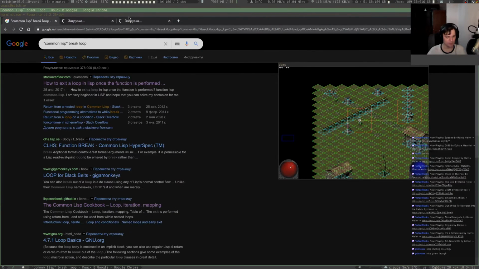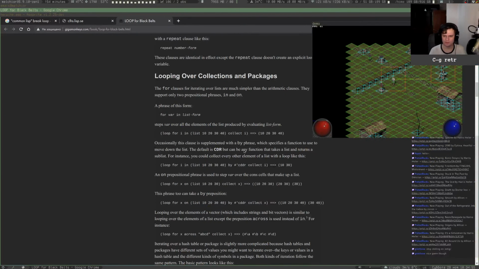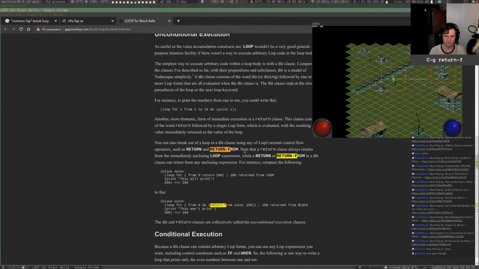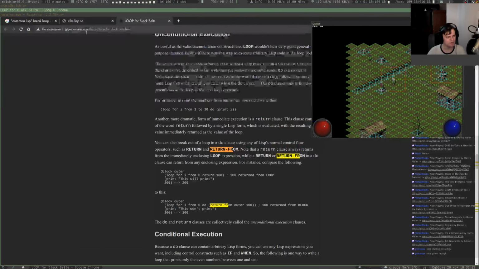Loop for black belts. Okay, let's maybe see here. So return from other. You can break out of a loop in a do clause using any Lisp formal control flow, such as return and return from. Well, actually, I think I can just use return here because it's actually the last thing that I want to do in the function.